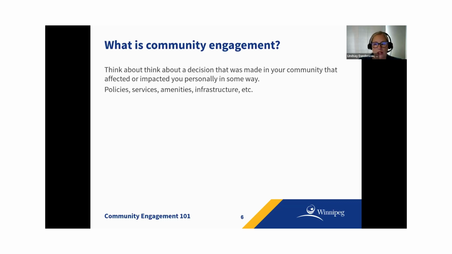That's human nature. As a government organization committed to getting input from the public, we need to determine how much influence the public should have on a decision to be made and how we go about doing that. And just because the public thinks there should be input on a decision doesn't mean there's an opportunity for them to influence that decision. An example, and this came about this time last year, snow clearing policies, right? The public likely can't influence snow clearing priority, but should they influence how often snow is cleared? It's a bigger budgetary issue or resource issue. But likely you're going to have policies set around emergency services and all sorts of other things.